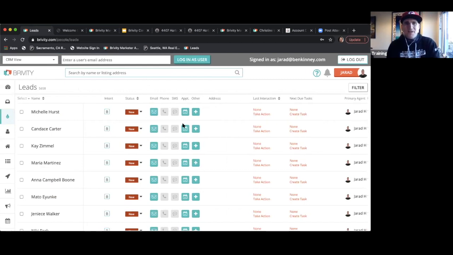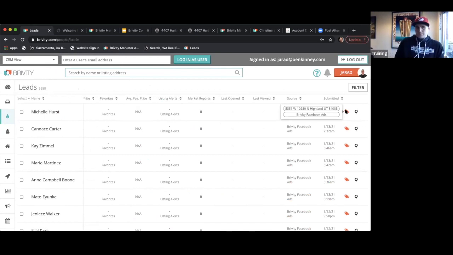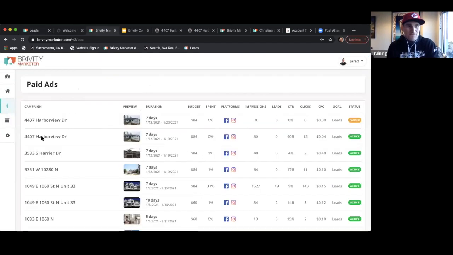But when I see these leads landing here, they actually get tagged with the address of the property that the lead was generated from. So these are all from that 4407 Harborview Drive. This K Zimmel lead came in off of my 4407 Harborview Drive ad. It doesn't show her lead in here, but in the back end of our Facebook, it's showing it.